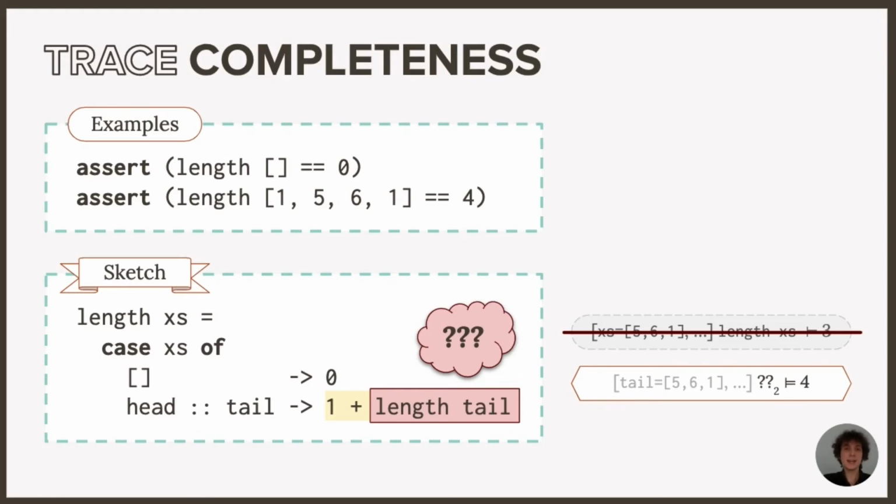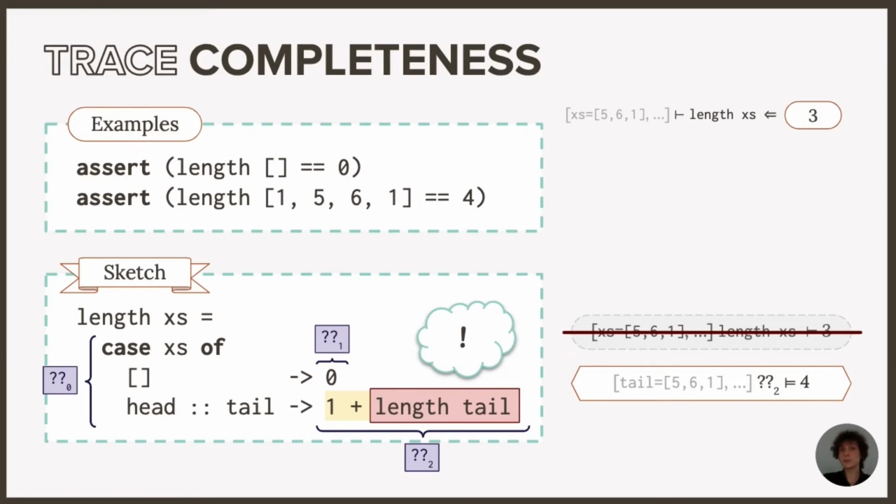So instead, the key insight is to realize that we actually do have a definition for length of x's. Length of x's is going to be equal to hole 0. In our partial solution, we see that hole 0 is going to be equal to this case expression right here, which depends on hole 1 and hole 2. But nonetheless, we can run live bidirectional evaluation from before as usual on these programs because they're just normal sketches.